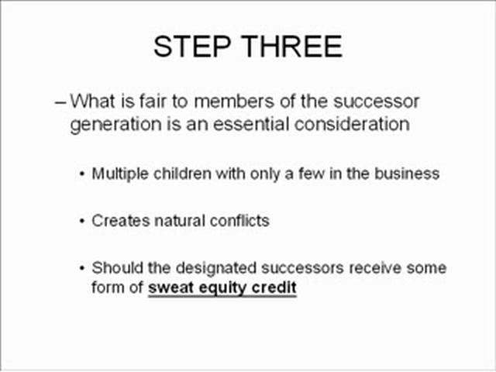Should the individual who was part of the enterprise for the past 25 years get some form of sweat equity? For example, it would be ideal if you knew that the business was worth $1 million 25 years ago when the son or daughter joined the enterprise, but then, in fact, 25 years later, the enterprise is worth $5 million. Now, has that son or daughter contributed to the creation of that additional $4 million of value? And if they have, do they get some form of credit in the succession planning process in determining what the senior generation needs and what the business can afford for the value they have created?